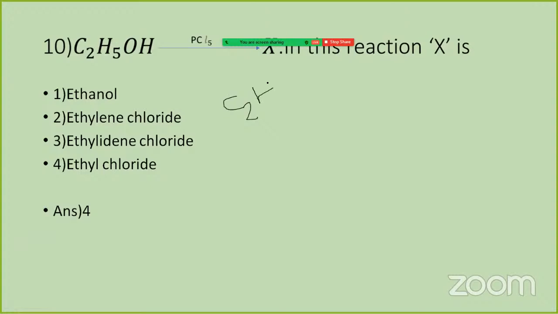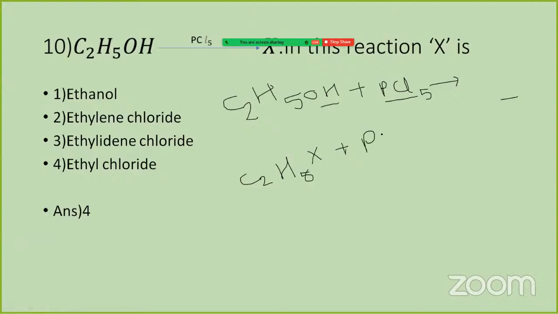C2H5OH. So this is alcohol. Alcohol, when you are treating with PCl5, will give rise to alkyl halide, C2H5X. Instead of the OH, I'll get X here, so that may be Cl. Because we are using PCl5, we'll get a byproduct, POCl3. POCl3 is the byproduct. Then the remaining HX will be formed, so that is HCl. Here we are taking chlorine, so the X will be chlorine only.